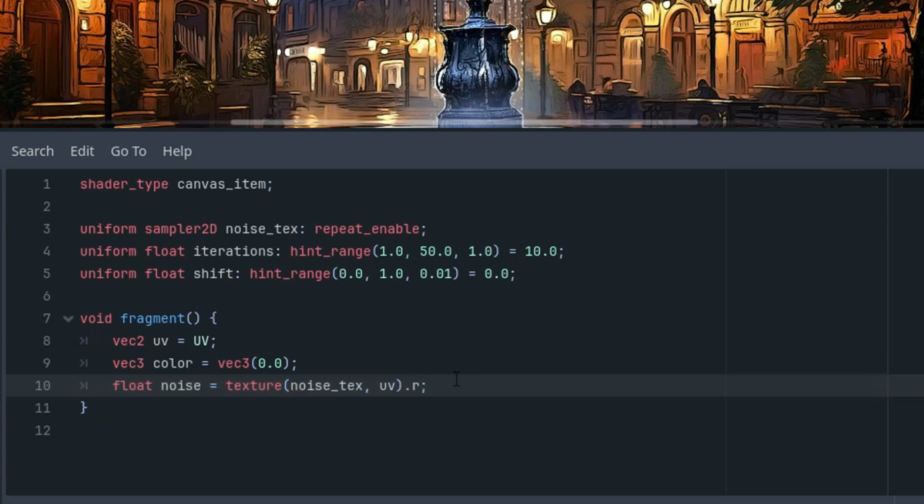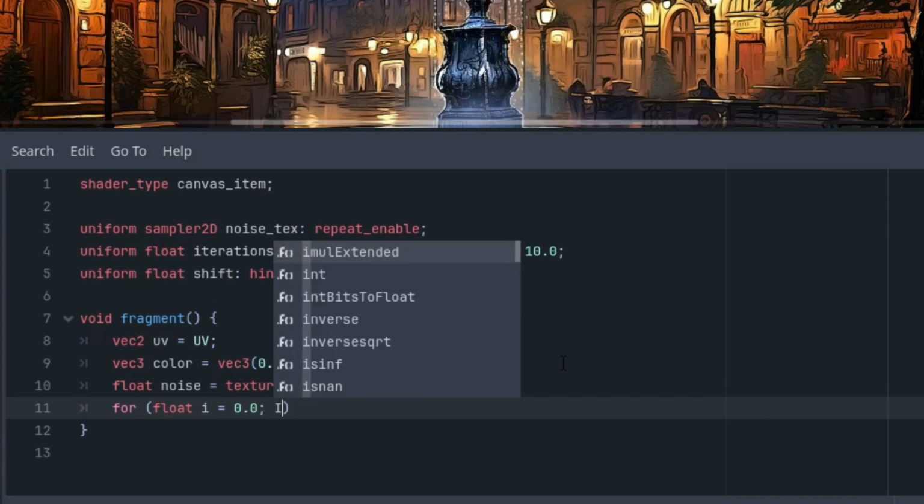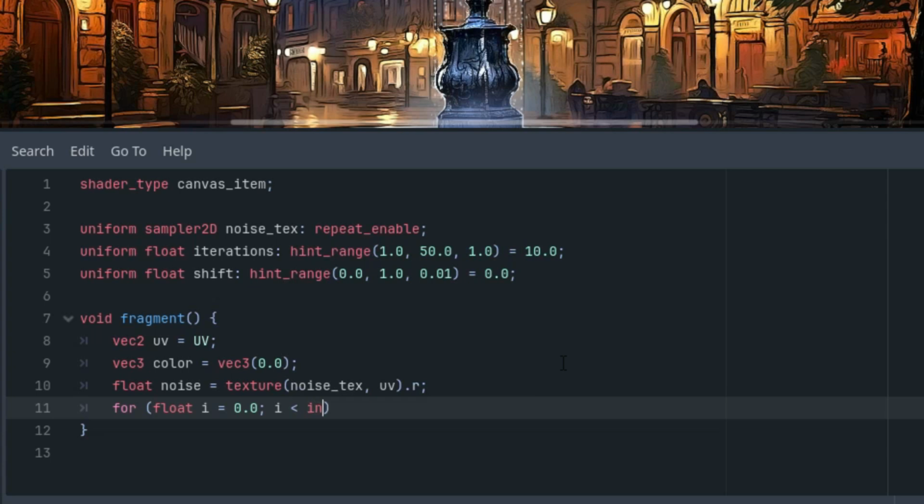We can use any component here, red, green, blue, because the noise texture will be in grayscale, so all these components are equal. Alright, and now the iterations of the layers. For float i from 0 to number of iterations, i++.